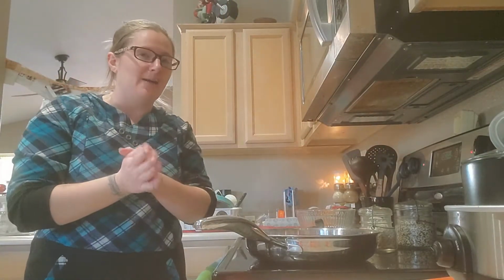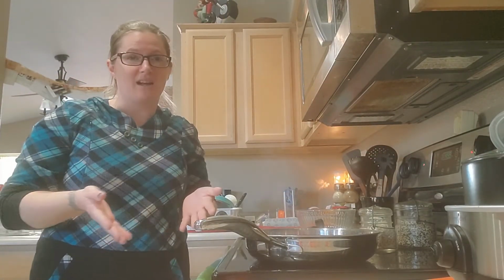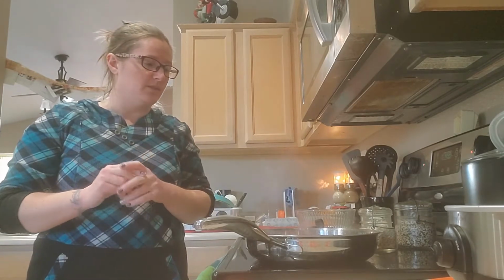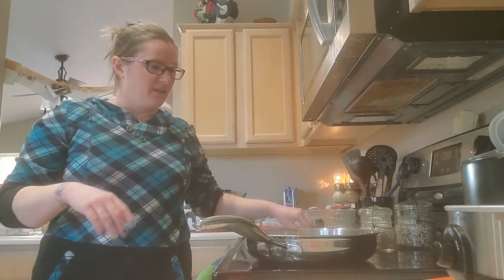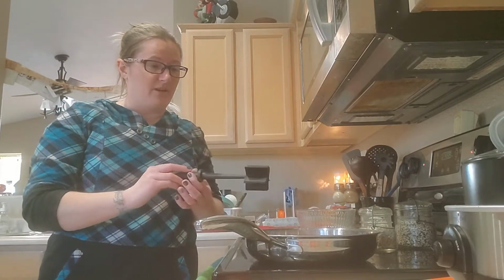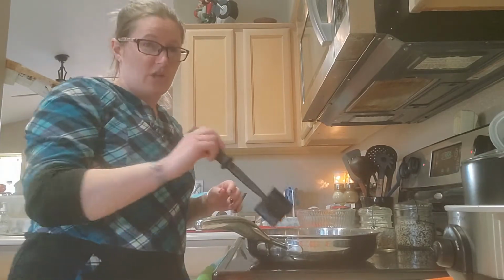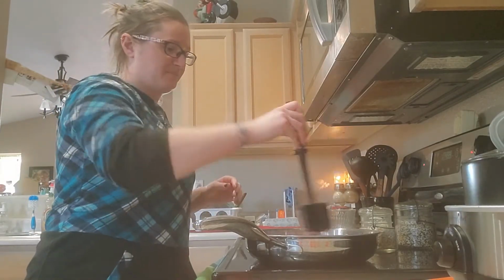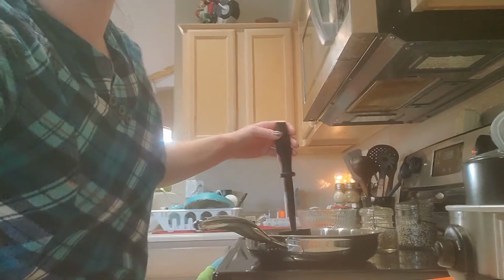I'm cooking up some meat sauce today, and I figured I would do a quick demonstration with some of the tools. My meat has been sitting here browning for quite a while now, so I'm going to use my mix and chop and go ahead and start breaking this stuff up. I'll bring you over here so that you can see it.